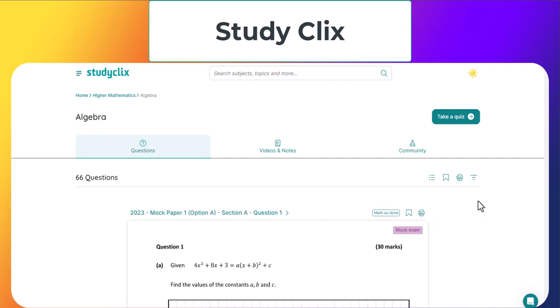I would really like you to work on all of the questions, because only then will we be capable of addressing any new question which comes up in the Leaving Cert. As you know, in the Leaving Cert there won't be any repeat questions, so you have to have the skill to address any new question which comes up. So I would really like you to start with all the questions.